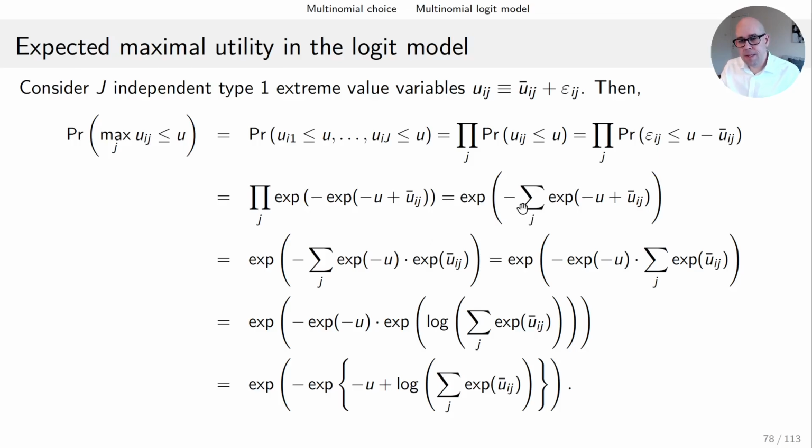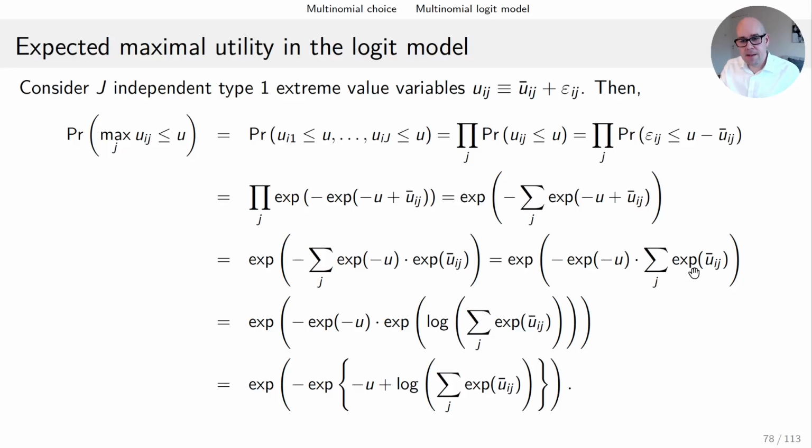Next thing I can do is I can say, okay, exponential function of a sum is the product of two exponential functions. This is what I'm doing here. Next step. Then the next step is to see, okay, I'm here taking the sum over j, but the exponential function evaluated at minus u doesn't have a j in it, right? So I can pull that out in front of that sum. So I'm getting this expression here.